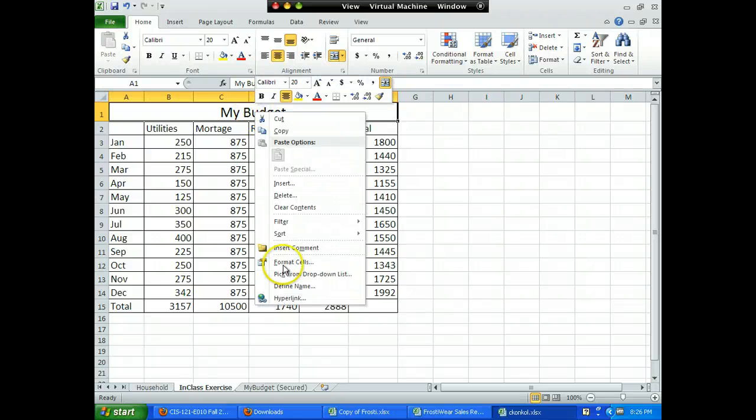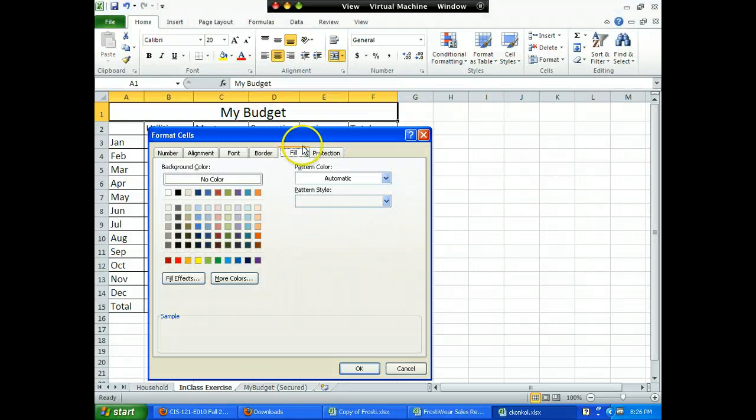Right-click on My Budget, go to Format Cells, Fill tab, and select a lighter color. I'm going to select this one right here, and I'll keep that on the overhead.